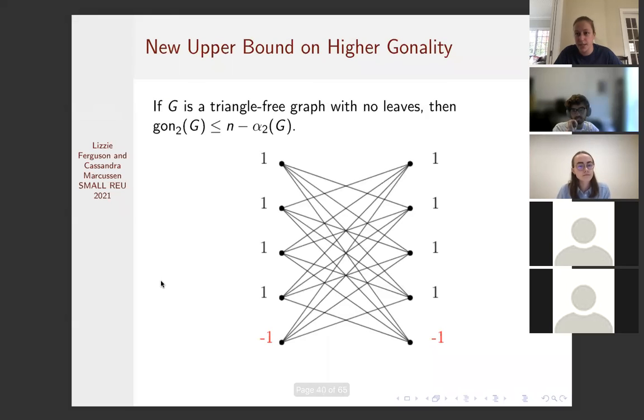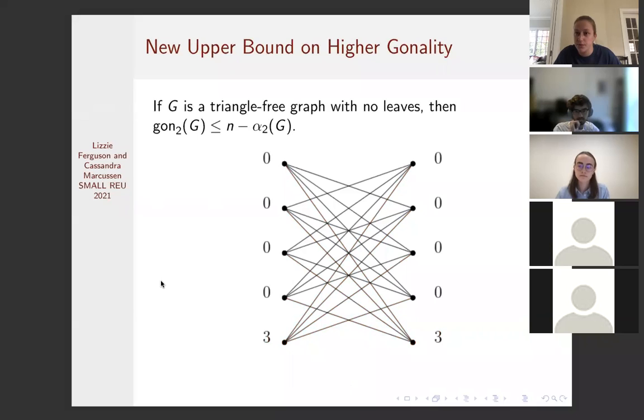So player B could, for example, put chips down on these independent set vertices. We can run Dhar's algorithm. We can see that these two negative chipped vertices will burn and their edges will burn. But since we have an independent set, we know that first, every neighbor of one of these negative vertices has 1 chip, and second, neither of these negative vertices share a neighbor. So no more vertices will burn. And because of high valence, we can fire unchipped vertices to result in a positive divisor where there is no debt and player A wins the gonality game.